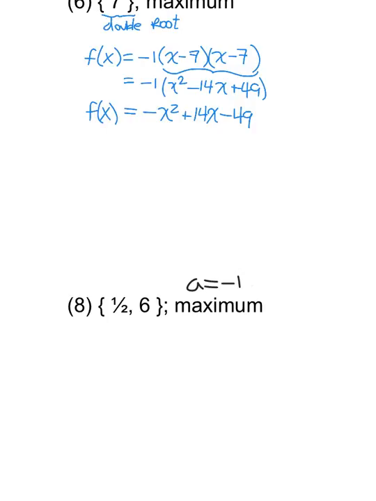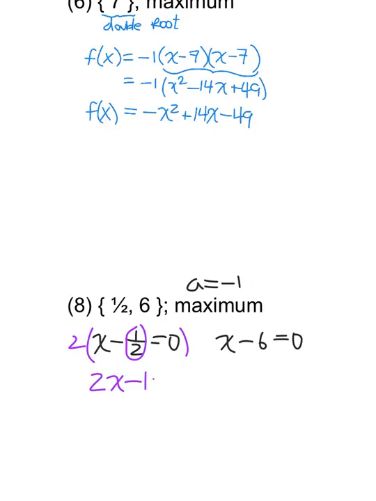All right, so here we can kind of jump to it a little bit. So we would be saying that the roots, again, are x equals 1/2, x equals 6, but then that would be x minus 1/2 equals 0, x minus 6 equals 0. But then just to clean it up a little bit, it's a nice idea to multiply by 2, and that's only because there's a fraction, all right? So when you do that, you get 2x minus 1 equals 0, all right?